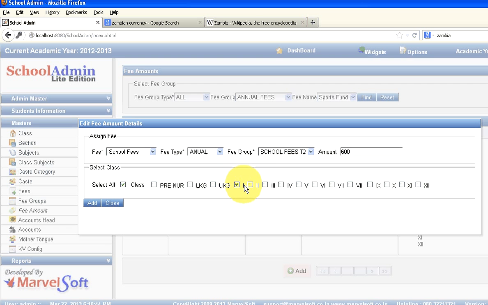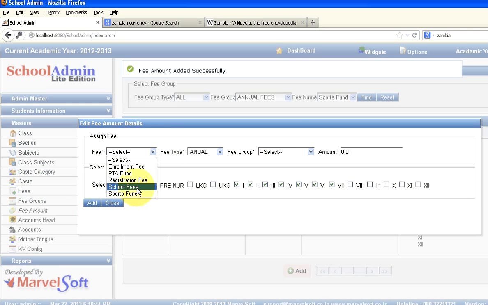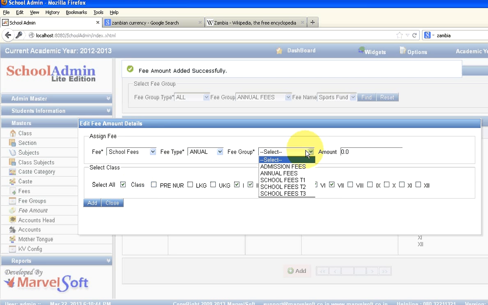It's applicable for first standard, second standard, third, fourth, fifth, sixth and 7th. Then I'll click on add. We have assigned school fees for second term as well for grade 1 to 7.